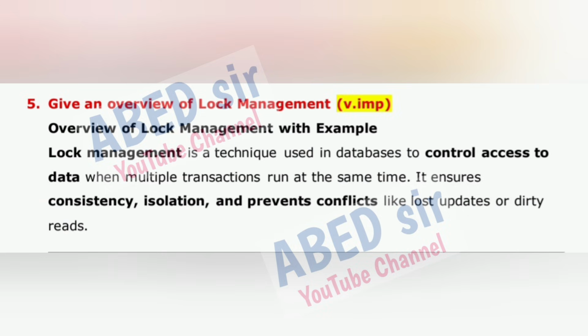Next important short question is 5. Give an overview of lock management. Overview of lock management with example. Lock management is a technique used in databases to control access to data when multiple transactions run at the same time. It ensures consistency, isolation, and prevents conflicts like lost updates or dirty reads.